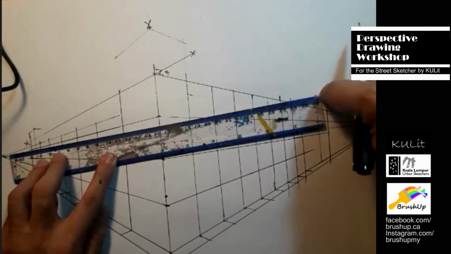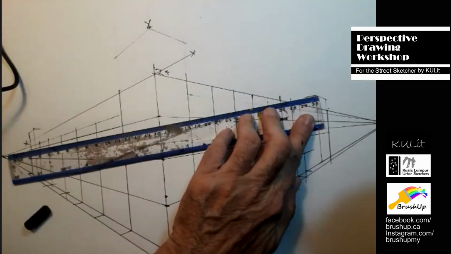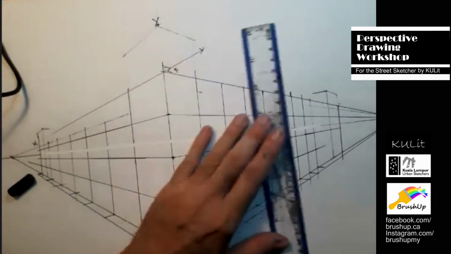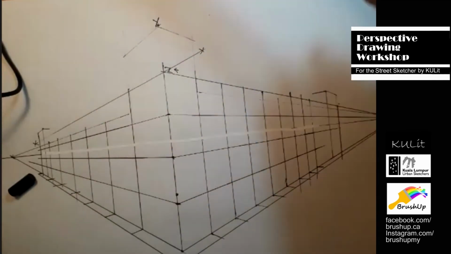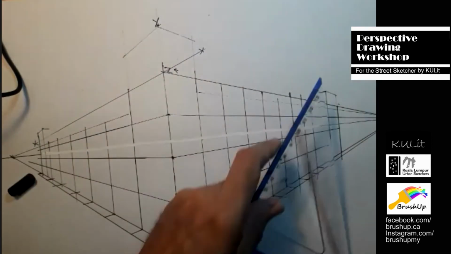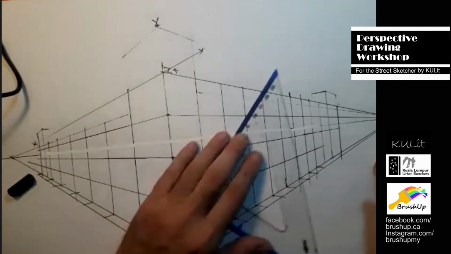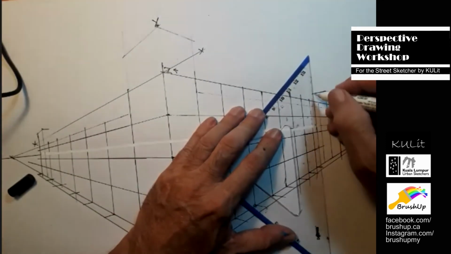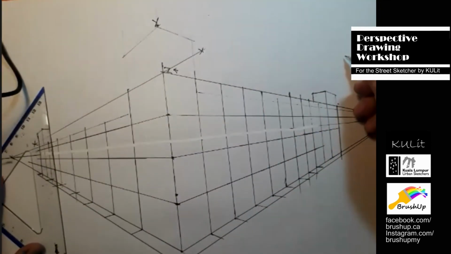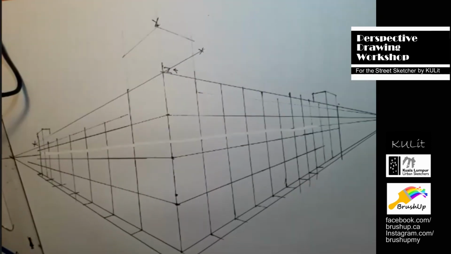I'm going to do the other one on this block here. Now it's getting more like a building. The ruler is so big. You see, dirty ruler. Just add a few more blocks here. Roughly, this is what we do. So what we are doing now is a very basic building structure.